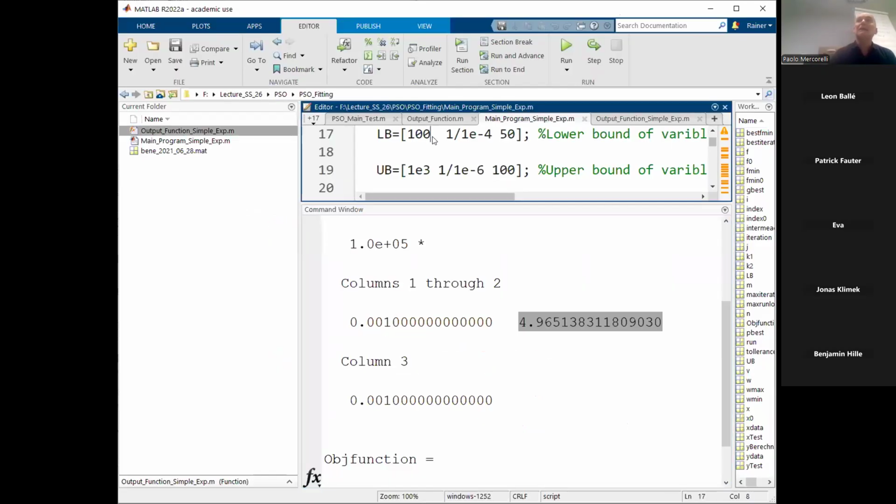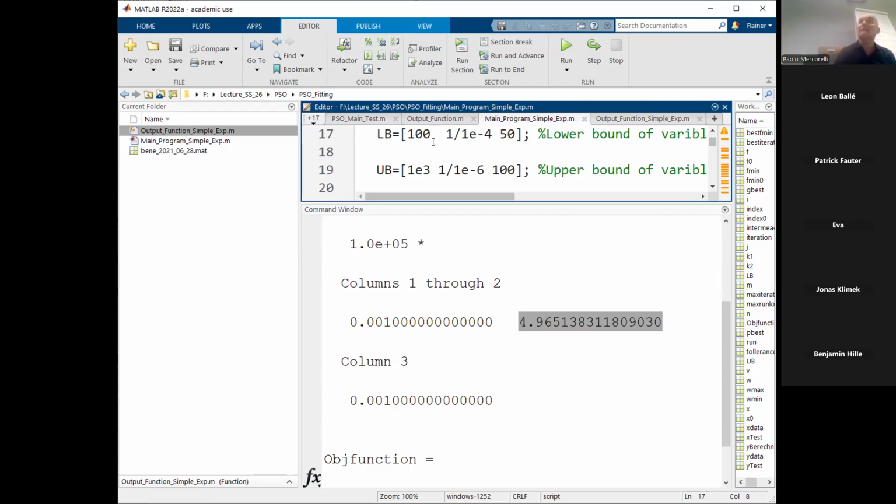Let me decrease this, no? Because you remember, I found a minimum in 100. This means the PSO sees the minimum outside. I don't know if it's clear what I intend. Last time I told you this stupid example. If I say to you, look for my key in this room, but the key is outside, you crash against the wall. At least PSO crashes against the wall. You say to me, it's not here. I don't know if it's clear.